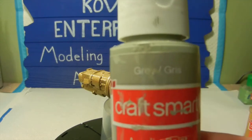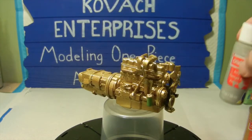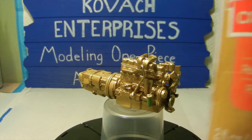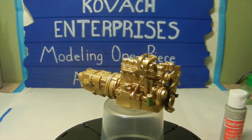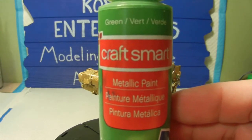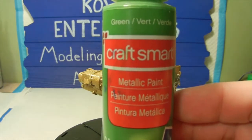See if we can bring this in the picture. And then we went ahead with airbrushing the bright gold CraftSmart metallic paint, and that's basically what that looks like right there. And for the little filters and stuff like that, you see the little green there. We used the green CraftSmart metallic paint for that as well. And I believe I'm going to go ahead and use this for the cab and hood for the truck itself as well. So it's a nice green color.